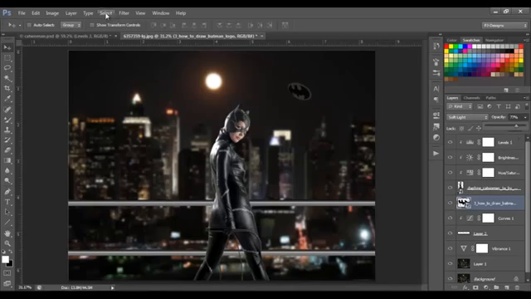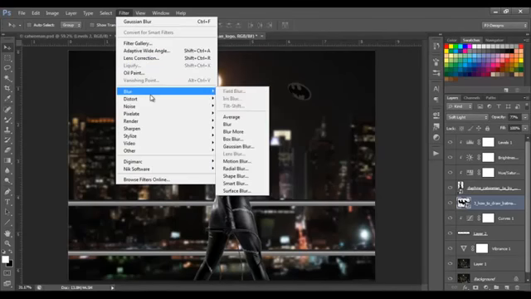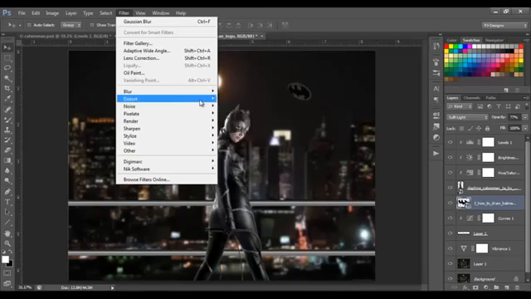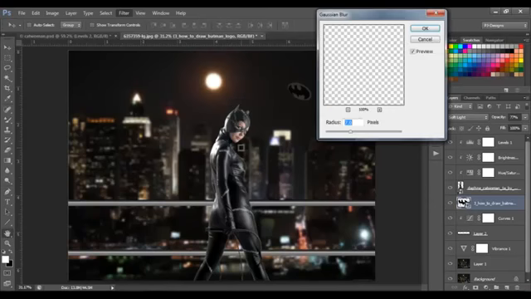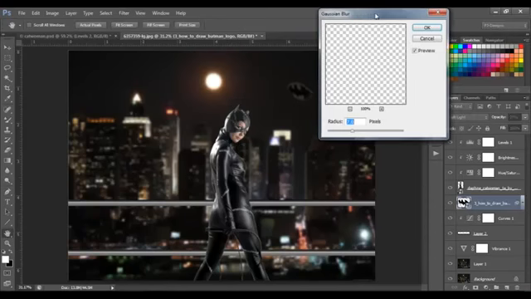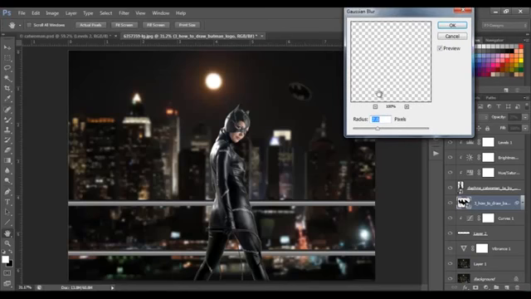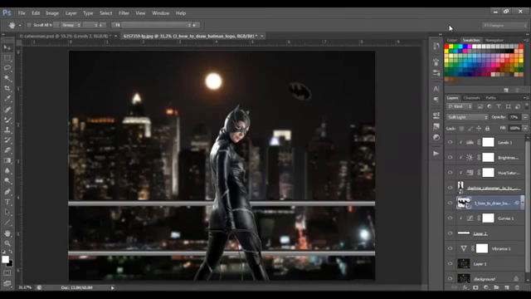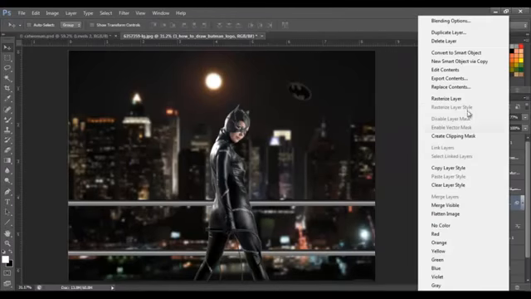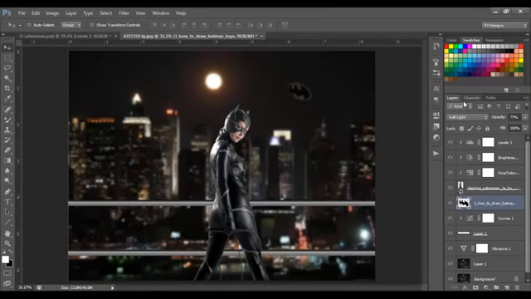I'm gonna go to filter, blur, Gaussian blur, and I'm gonna put 4. I'm gonna rasterize that layer because I don't want to have it as a smart object.